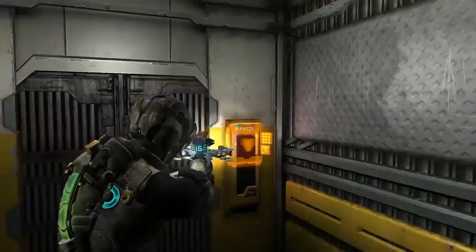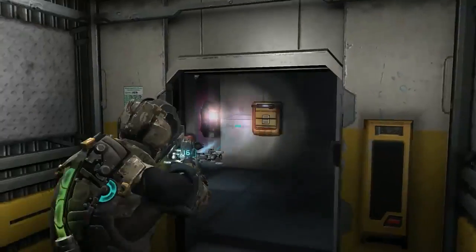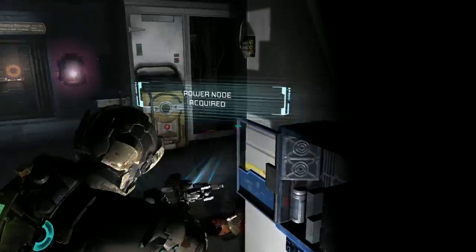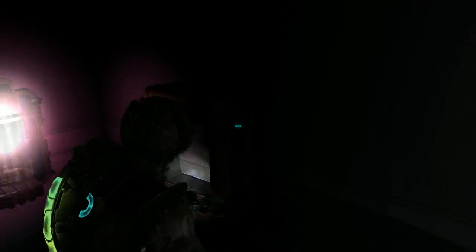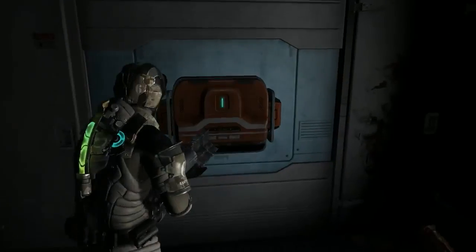The dark machine, yeah. I think Isaac would do good in the dark machine. He would kill everything, I reckon. Right. Oh, what's around here? Power node. Save station. Glitching corpse. Right, hold on. This is more important. Ah, it is more important. Right, before we do anything else, let's save.